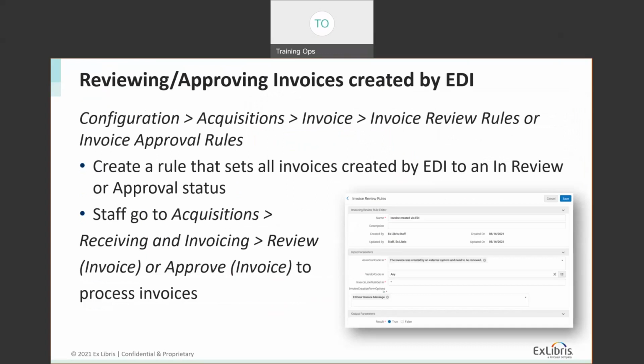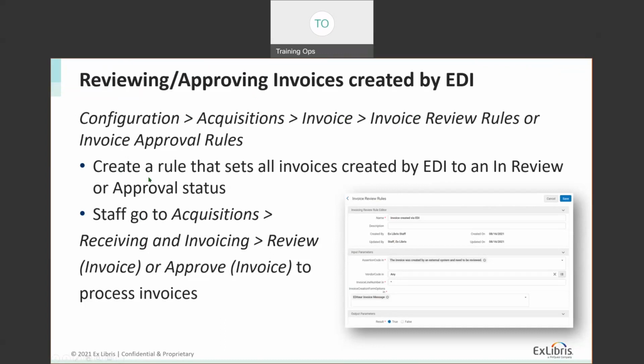Now, earlier in this series, we talked about review rules and approval rules. I was working with a customer and they had their invoices coming in and they were just automatically approved. The customer didn't like that. They wanted to look at them first. So this is a time I want to call out that specific functionality. Remember how we had review rules and approval rules regarding invoices? Don't turn them both on, but one of them.